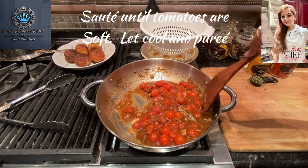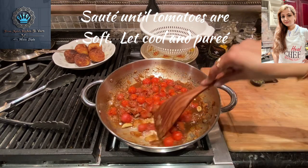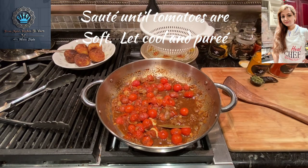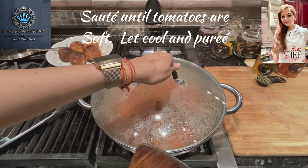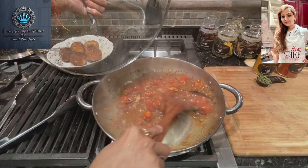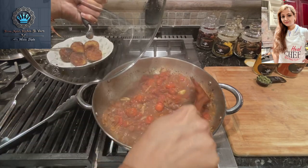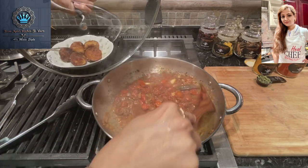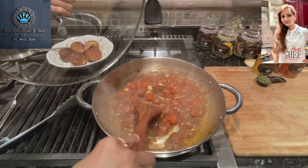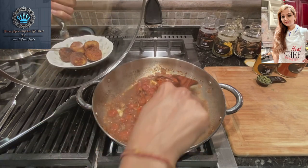We're going to go ahead, put a lid on this, and let these tomatoes become succulent and juicy. Let them cook down for quite a bit more. Okay, let's take a sneak peek at what our tomatoes are doing. Oh, they are doing a beautiful thing right now. They are beautifully melting down, and we love this. All right, I'm going to let this cook for another minute or so, and then let this cool, and we are going to grind this into a very fine paste. We're going to puree this completely smooth.